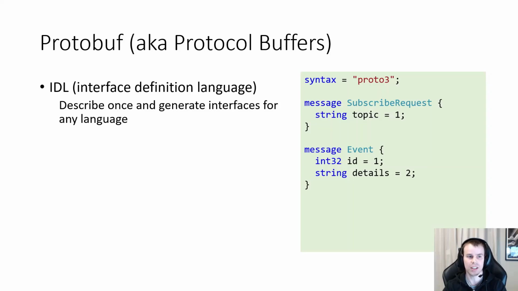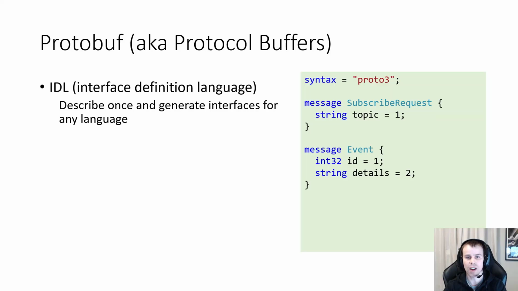Let's pay particular close attention to Protobuf. Protobuf actually serves a number of purposes within the gRPC ecosystem. The first is that it acts as the IDL, the interface definition language of gRPC. gRPC is a contract-first remote procedure call technology. So the first thing you tend to do with gRPC is you define your messages and your services, and you do that in a proto file using Protobuf.